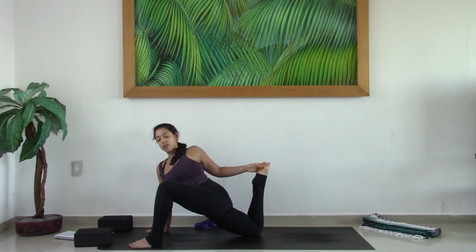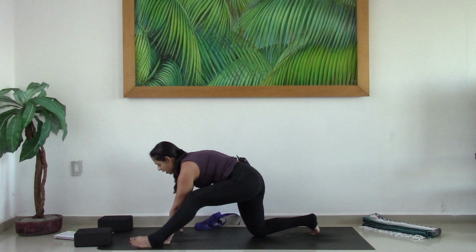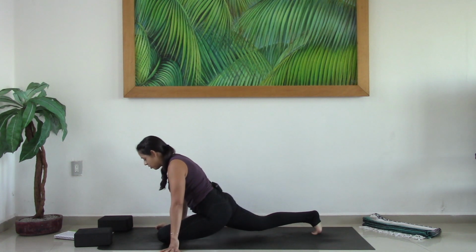Gently release the right foot. Left hand comes onto the earth. Shift the hips back slightly. Give yourself some space here. And then heel, toe, heel, toe, heel, toe. Left foot over towards the right. Setting up for your pigeon pose.